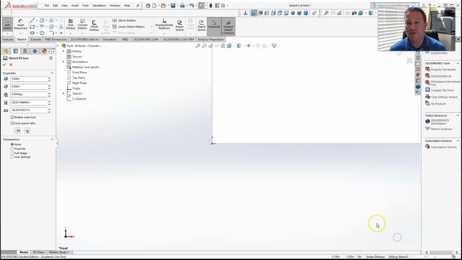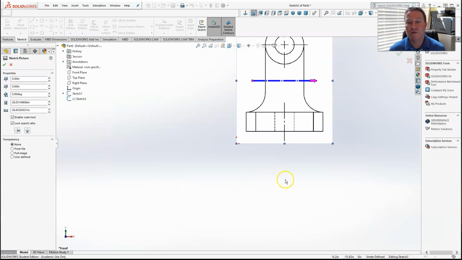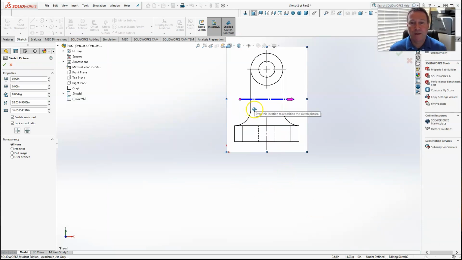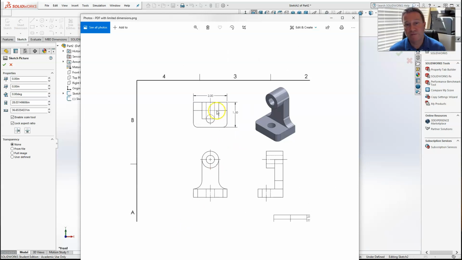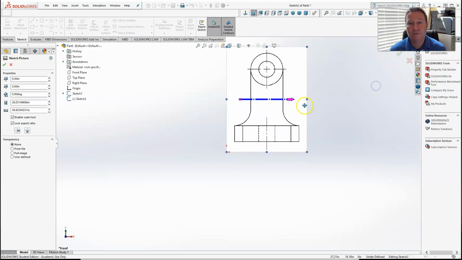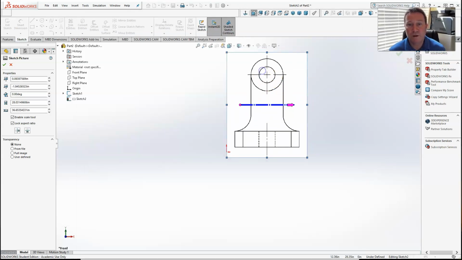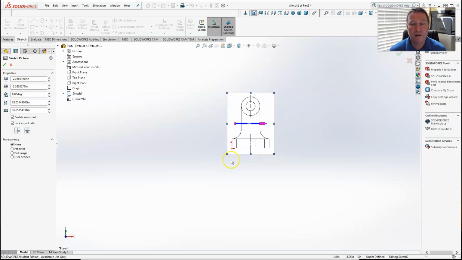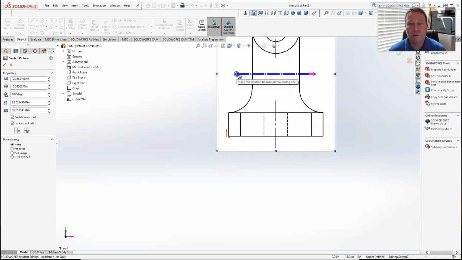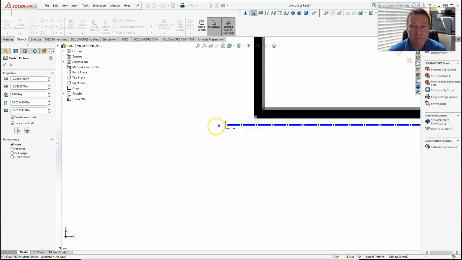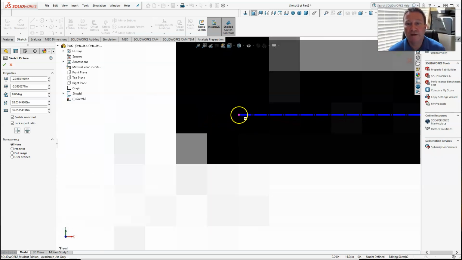I'm going to go a little bit faster on these ones because now we've learned our little trick tips. First, I'm going to scale. We know from the top view, if we want to bring back that image, it's 2 across the bottom. So, trick tip number 1, move this location closer to the part origin. Now let's zoom in and try to guesstimate where the center of the line is. So 1, 2, 3. Right.